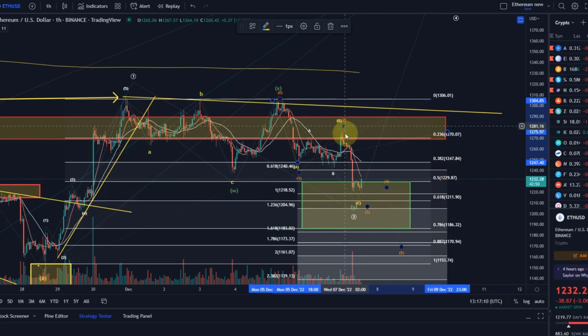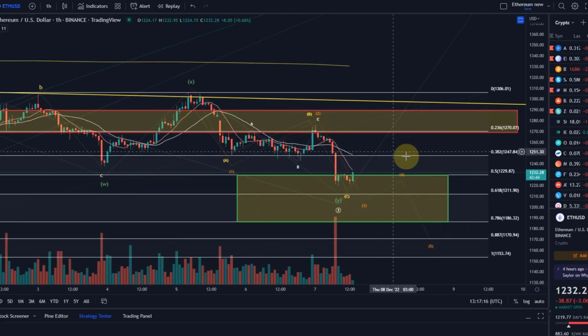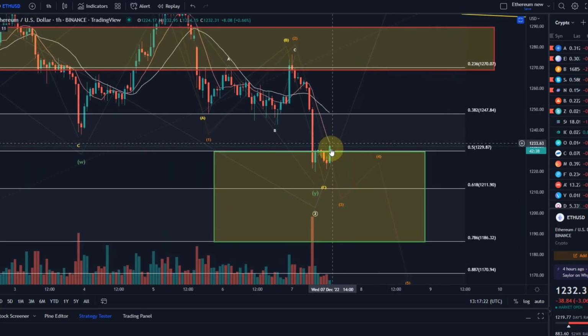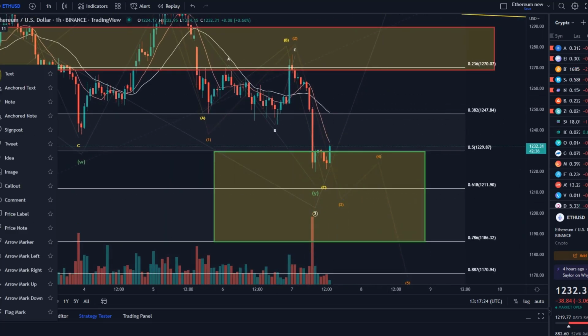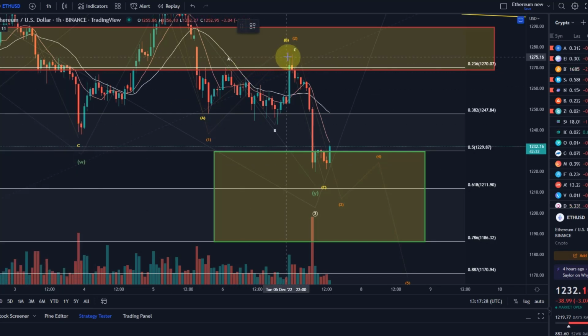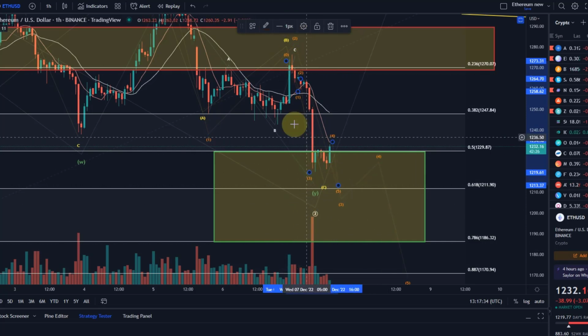The wave C obviously needs to subdivide in 5 waves. I don't have a clear picture of 5 waves yet, which doesn't mean you always need to get that, right? It would though be ideal to see one more low. I think it would just look better. It would make sense from the subdivisions. I've got a 1, 2 here, then here a 3, this could be a 4 and a 5 down, just to show you that.